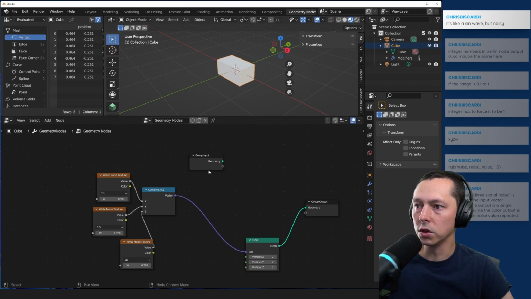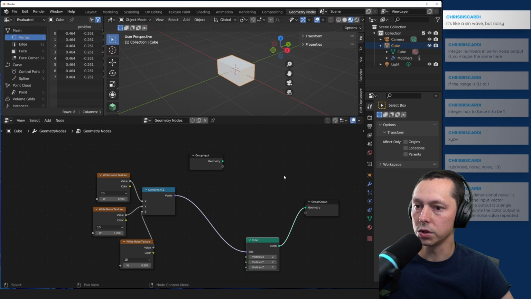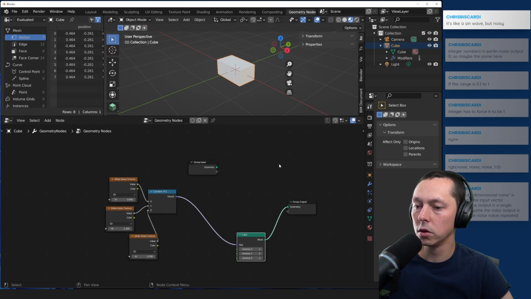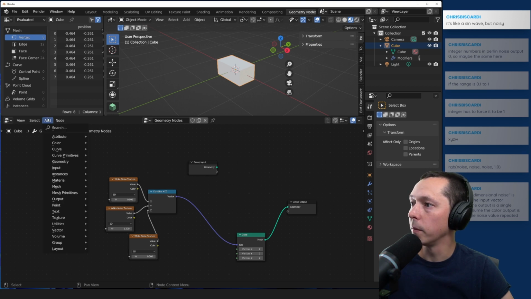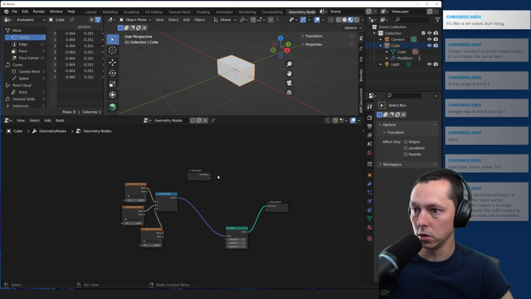So if we just ignore the input completely, we can actually have a mesh be output directly into the, oh, okay. We've got the group. We can do a make group from selected node.